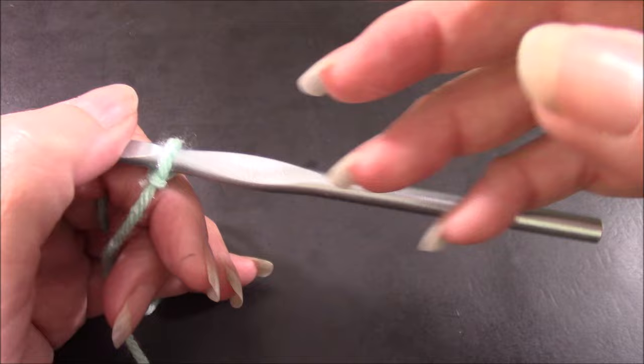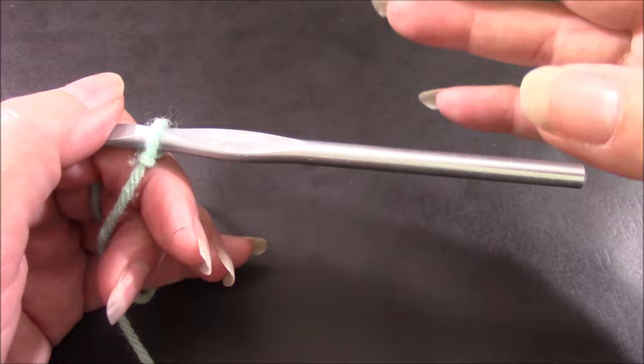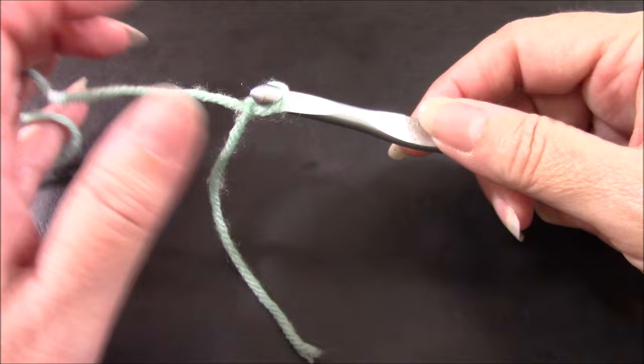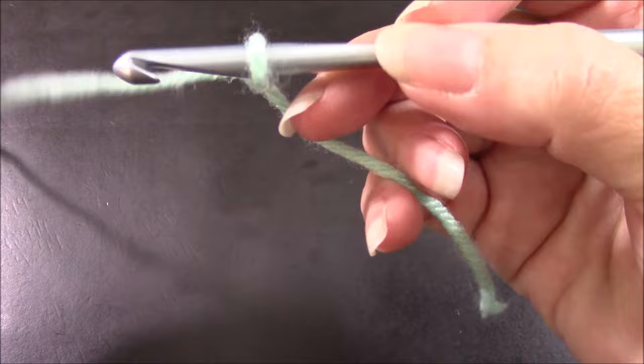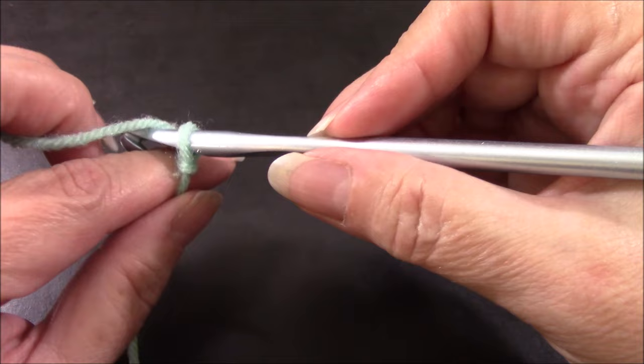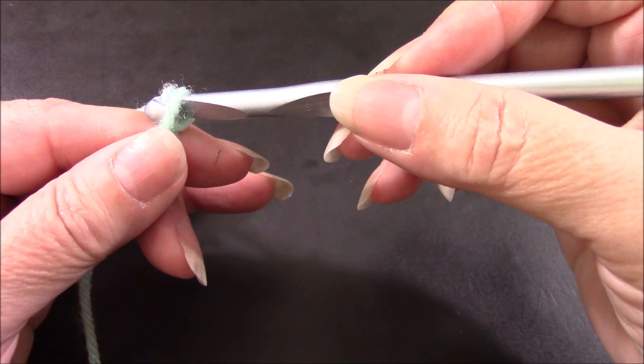There's nothing wrong with taking apart your work, because I don't care if you do a swatch and measure that and then say, okay, I'll need this many stitches, it doesn't always work. And it's not always going to match mine because you and I don't have the same tension, right? I don't even have the same tension from block to block, sometimes not even from row to row. So just don't think you're screwing up. You're not. All you need to do right is count an even number of chains.